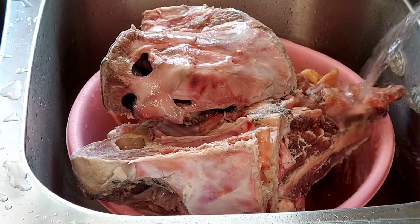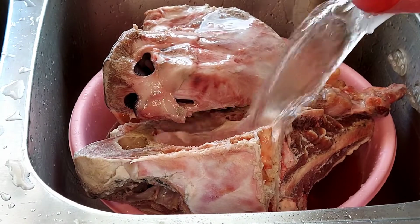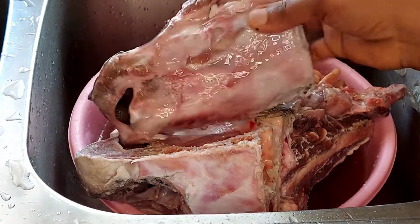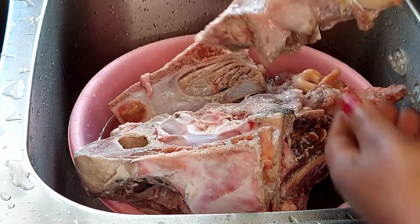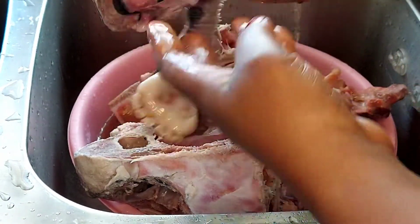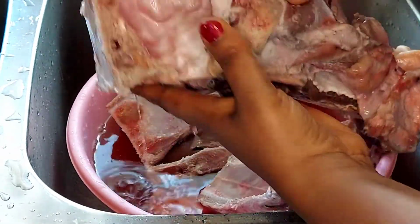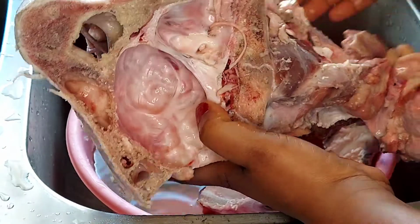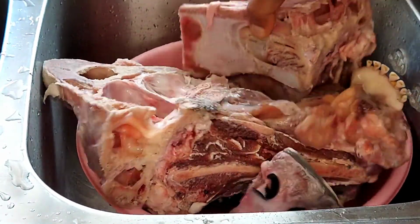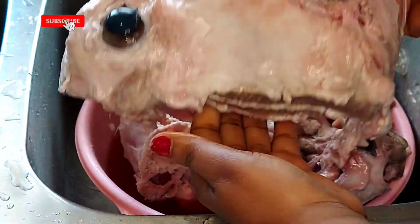Finally, this recipe is coming up. It's been a while since I made this recipe, but I have not gotten enough time to edit and upload. But finally, here we are. This is cow head Nkwobi. It's not like Isiewu. This is the cow head. So here I have the cow head. I'm washing them. Look at the eyes, the big eye.